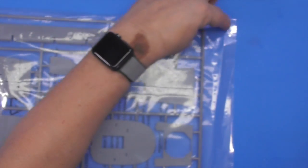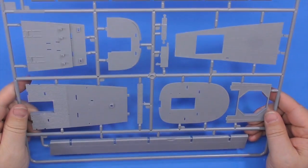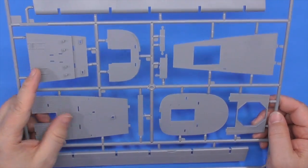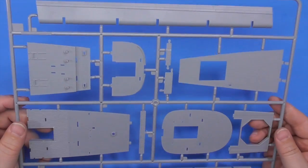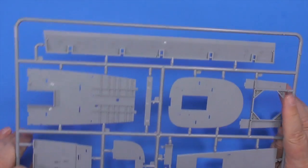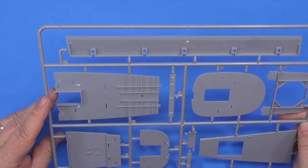And we still haven't opened those two boxes yet, if you're wondering how far into sprues we are. We have this one and one more from the center section. This is the flaps, and it looks like base deck for cockpit here, and a floor for somewhere, and another floor for somewhere, another bulkheads. Very nice flap detail, flooring detail. I like the rivets where the seats go. Some venting underneath, like it would have had on the real aircraft.